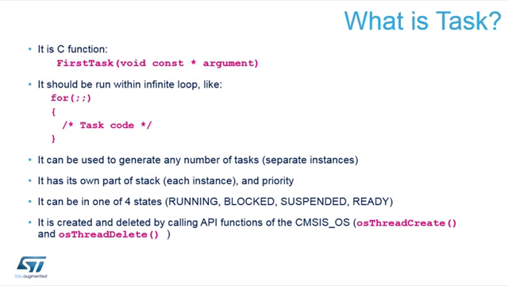So it can be a different TCP/IP port. It can be the number of the task if it matters for debugging purposes or for communication purposes. So the argument is the initial argument that's given when you create the task, and when it's executed, it gets passed as an argument. Each task has its own stack, priority, state, where it can reside, and it is created by a function osThreadCreate, and it's deleted if you call osThreadDelete.